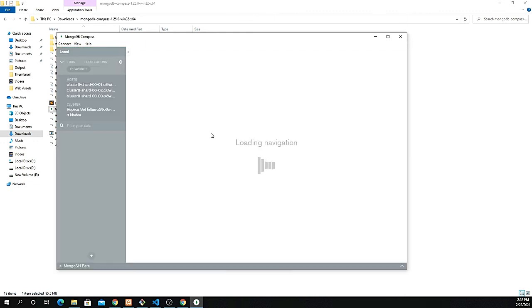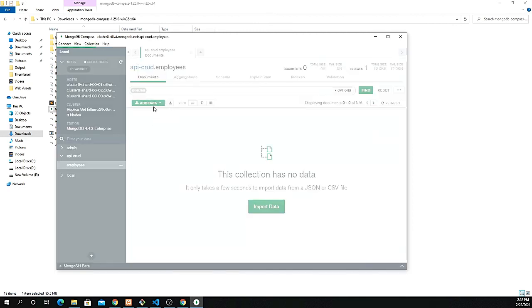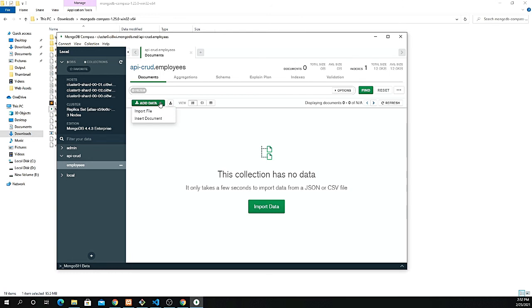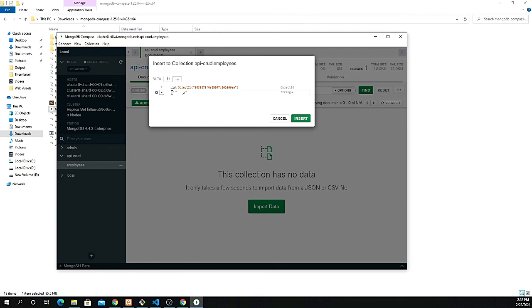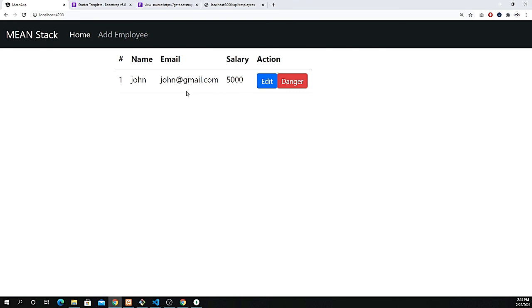All right, so this is going to connect to MongoDB, right? And the name of the database, which in my case is API-CRUD, and inside employee I need to create some collections. So let's create a collection here. Insert the document, and we can add fields the way we need. The first thing that we have is a name. So give it John, and let's give it the email john@gmail.com, and add the salary of 5,000. Right, so let's press enter, and this is going to create the ID, the name, the email, and the salary. Now if I go back and refresh this, there we go. You can see that now we can populate the data with the help of the API.